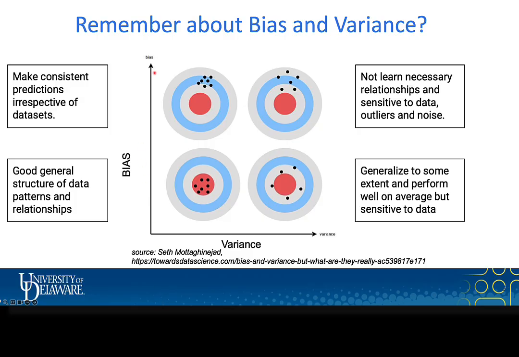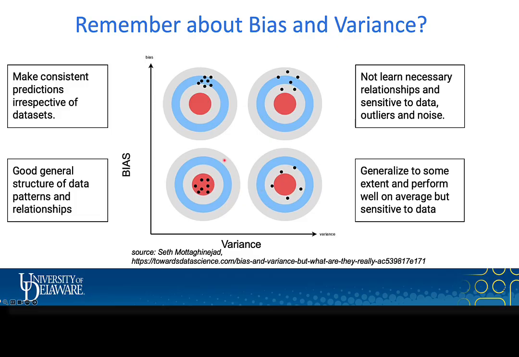Let's review again this graph where we have bias versus variance, and we want to focus on the four extremes, the four quadrants of this graph. Remember that each dot in this image represents one instance of training, hence one trained model. What changes from dot to dot is the use of a different training data. So if the trained model's error on the test data is low, its dot should land inside the red circle. When the dots cluster together, it means the underlying trained models are consistent. And when they are spread, it means that they have high variance.